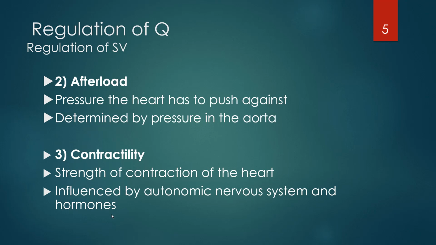And then contractility, sometimes called inotropy, which is the scientific name, basically means how hard the heart is contracting. So we'll just call it contractility for now. This is highly determined by catecholamines, which are released by the autonomic nervous system. Namely, your sympathetic nervous system is going to secrete norepinephrine. Also, it can stimulate the adrenal gland to secrete epinephrine. Those catecholamines have a major impact on contractility. They're going to increase the forcefulness of contraction. And during exercise, the sympathetic nervous system is highly active, and thus contractility is going to go up. The more forceful the contraction, the greater the stroke volume. So there's a positive or direct relationship between contractility and stroke volume.